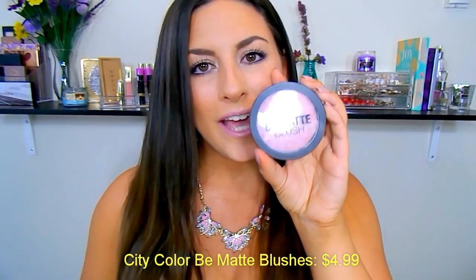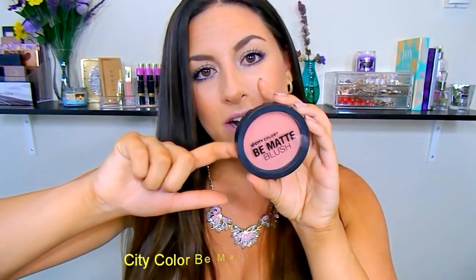I actually do have a coupon code — Katarina Smith — I'll link it down below for 10% off your order of City Color Cosmetics to make it even more affordable. Number 3 has to go to a bronzer — this is the NYC Sun and Bronze Bronzing Powder. This one in particular is in Fire Island Tan, and these retail for about $4 to $4.47.